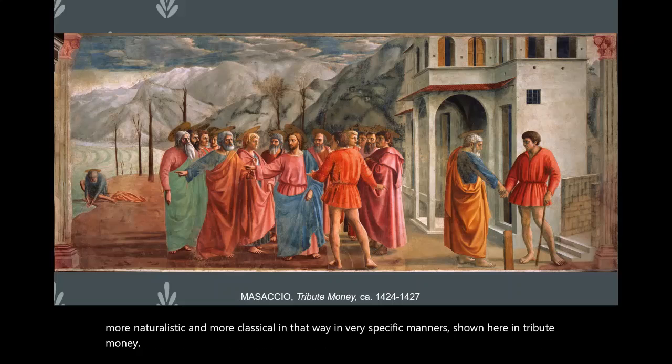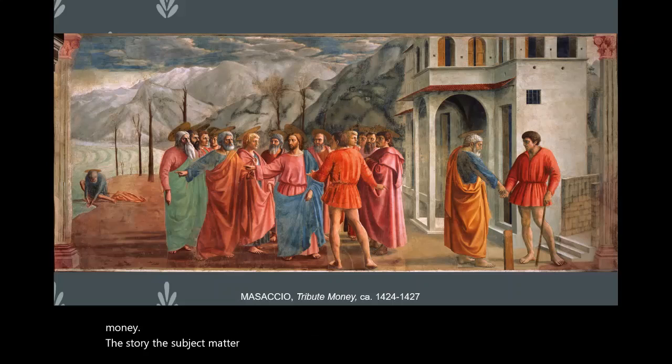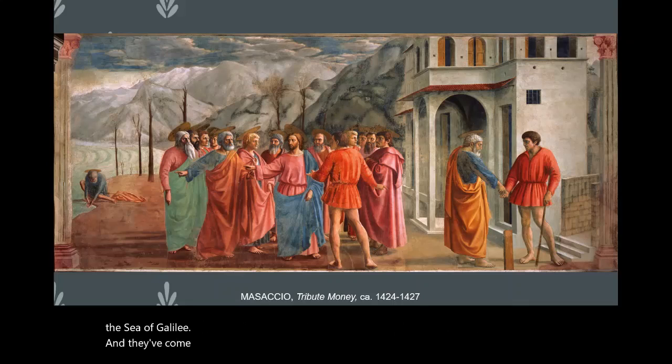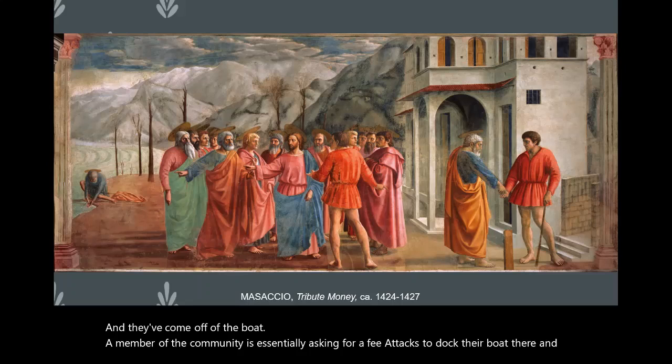The story, the subject matter, is a moment during Christ's, I should say Jesus's ministry before he is crucified. So this is the man, the mortal on earth with his disciples. And they've just come from the Sea of Galilee, and they've come off the boat where a member of the community is essentially asking for a fee, a tax, to dock their boat there and to step off into the community.